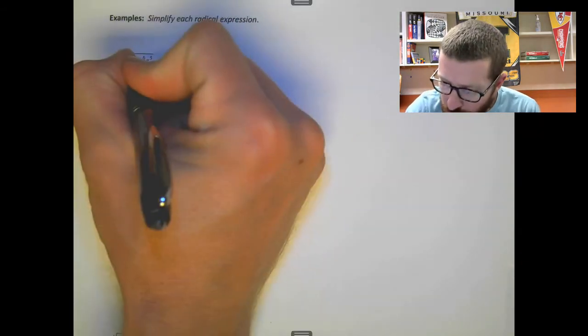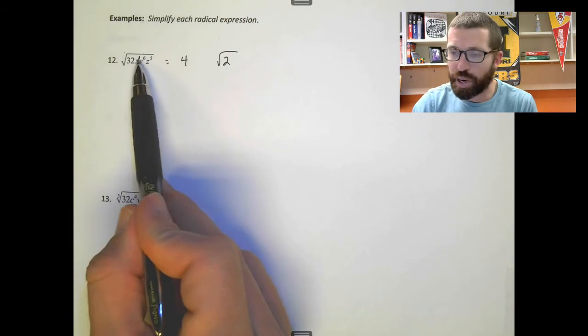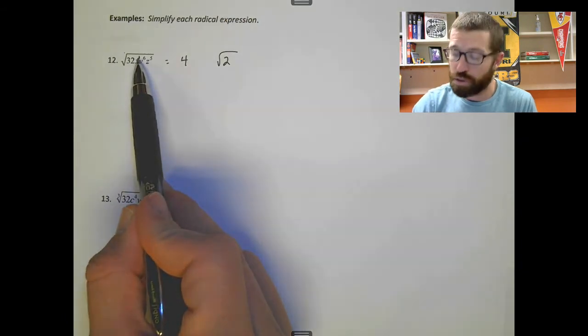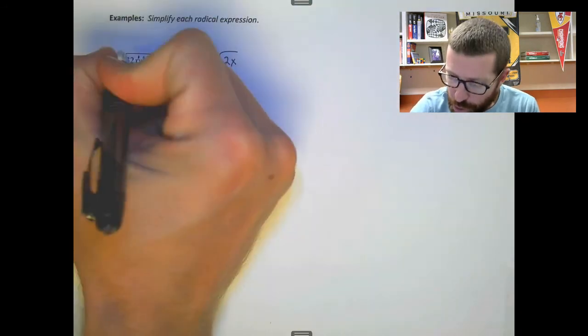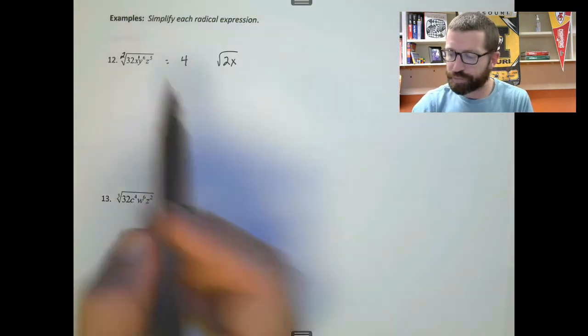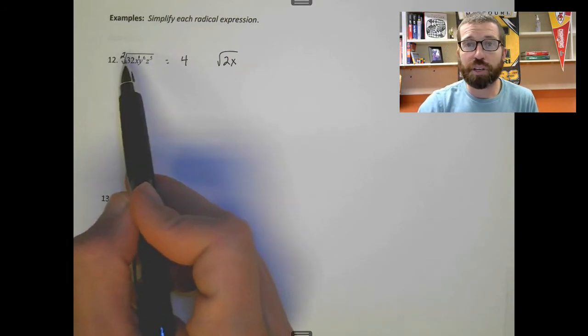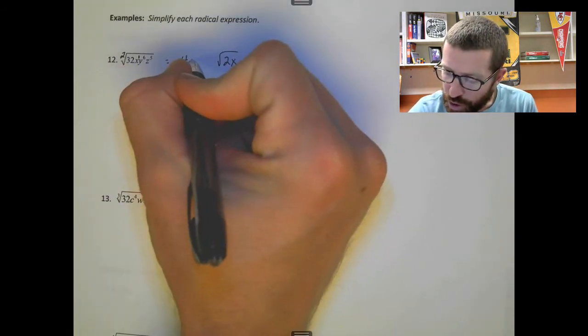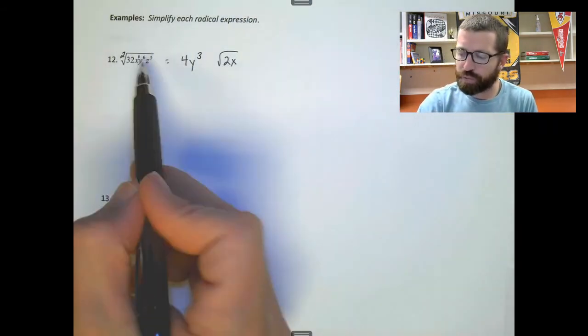The exponent is 1. So 2 does not go into 1, and so I cannot take anything out. So it's just x to the first power, or the index. I'm referring to this 2 right here. I divide here. 6 divided by 2 is 3 with no remainder. And so this is y to the third on the outside.